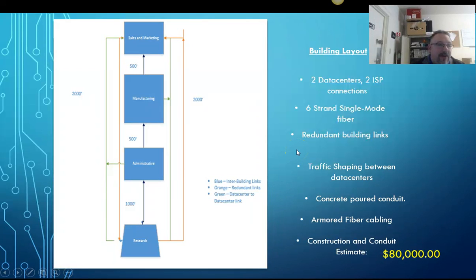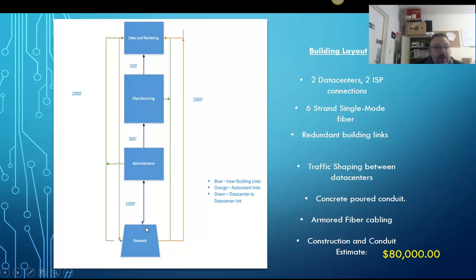Hi students. In this slide we're showing how to create redundant links between buildings when mapping out a data center. As you can see, we have 4 buildings. They're all linked together, and I'm using single mode fiber. All the buildings have a direct link to each other, so data flows back and forth.